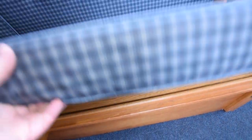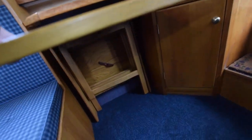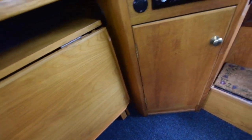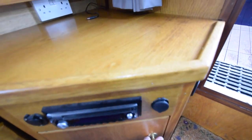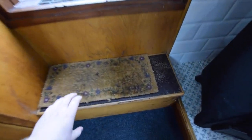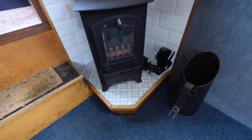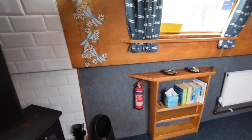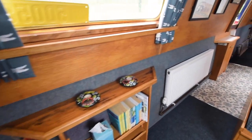L-shaped bench here — there's storage under that and it does convert to a spare double. You've got a gate leg table here which can be moved out so you can use it as a dinette, or it can just be used as a little side table. Stereo there, a little cupboard, and there's an aerial point here so you've got your power controls for a TV. Storage in the step. That is a Villager multifuel stove. Some shelves. As I said, the dragonflies run throughout the boat — nicely painted on the wall there.